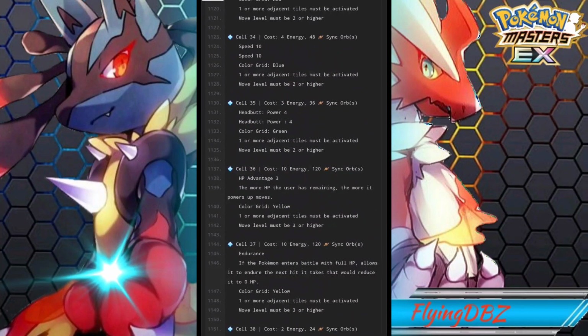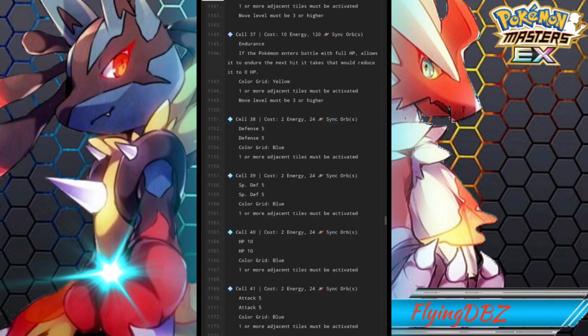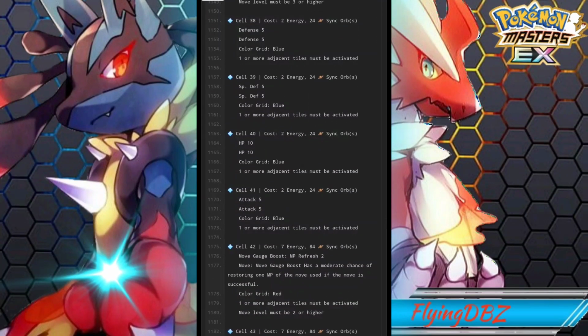So we get more Headbutt power-ups. And then we got HP Advantage 3, and again, we need to be 3 out of 5 in order to pick this up. And then we got Endurance, and you need to be 3 out of 5. Like, that's crazy. Yeah, not a cheap sync pair for sure.